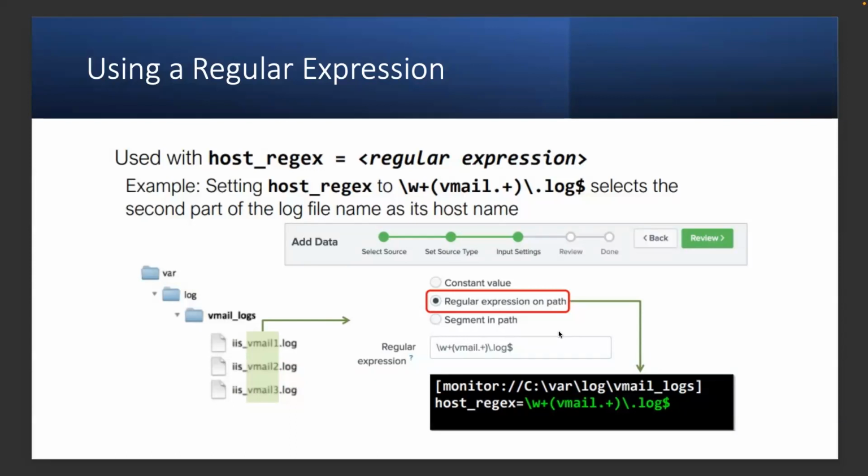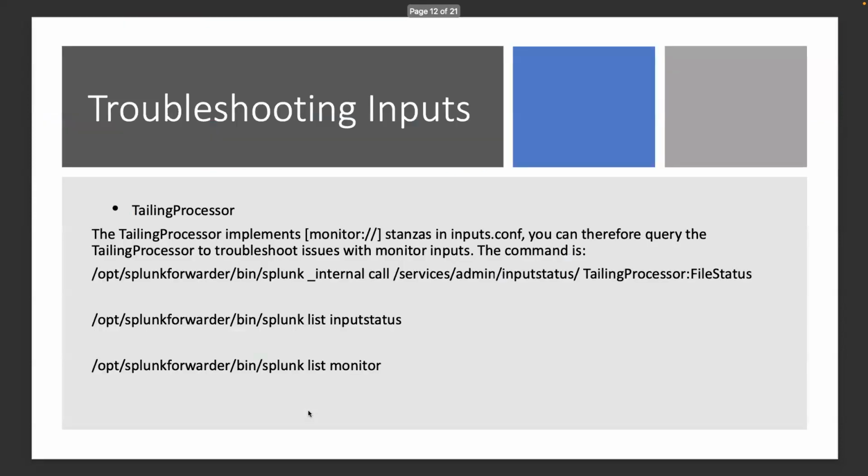Is it making sense? Okay, let's move on. So now we've seen those basic things, how to bring in data and how to monitor data. I just wanted to show how you can understand and make sure that your data is represented correctly. That's why we wanted to explain that.